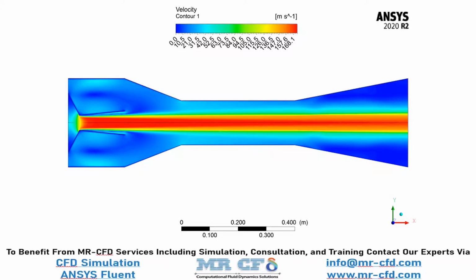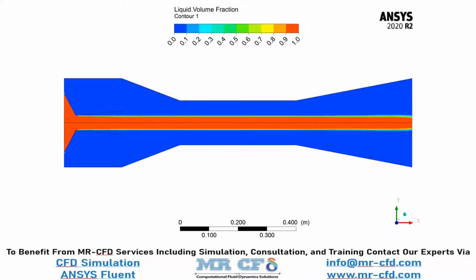Now in this contour, you can see the velocity distribution inside our computational domain. In the middle part of our computational domain, you can see the liquid ammonia passing with high velocity due to its high pressure in the inlet section. And along with it, the vapor ammonia will entrain and exit the computational domain with the liquid ammonia. Now in this contour, you can easily see the changes of volume fraction of the liquid, and you can easily see the interfaces separating two phases of liquid and vapor ammonia.